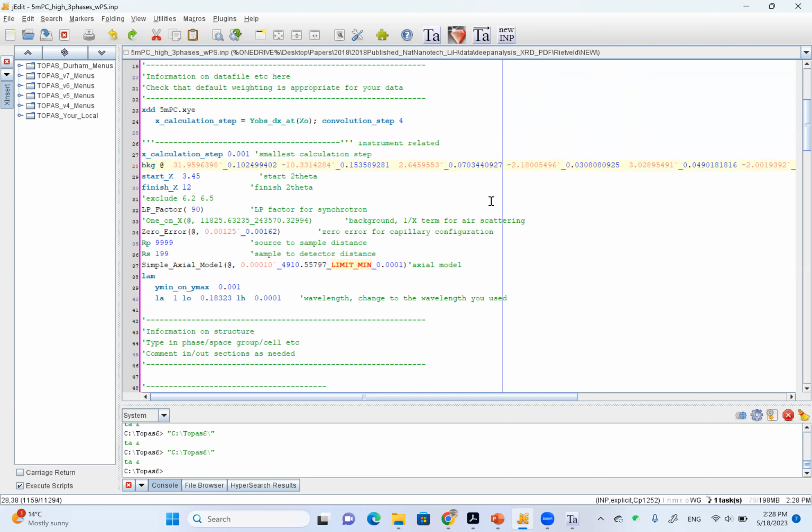So we need to, Sean has already mentioned several things. That's very good. And also we need to keep in mind, we need to deal with the background. That's the tricky part. We need to be wise about how many variables or how many parameters we need to refine for the background. It should not be too large. It should not be, let's say, okay, I feel this is a very complicated background, why don't we just throw in like 10 numbers? So you have a 10th order polynomial. Then you'll definitely get a mess with the data.